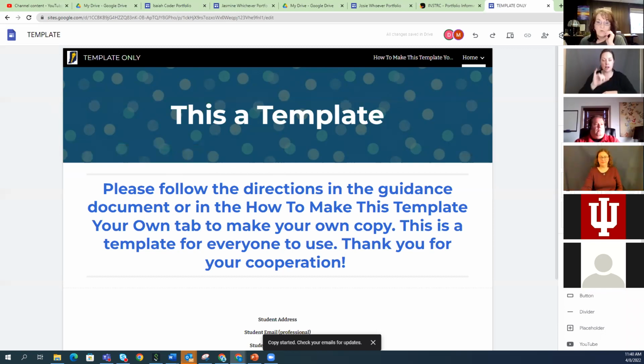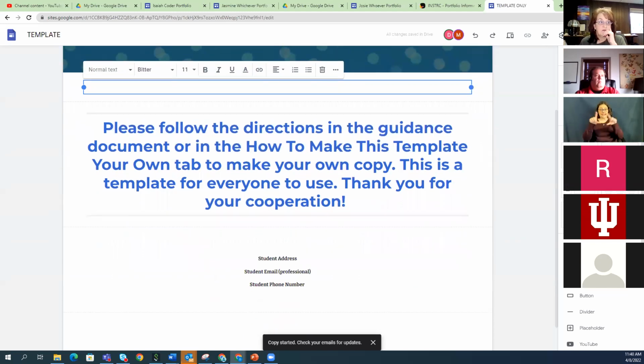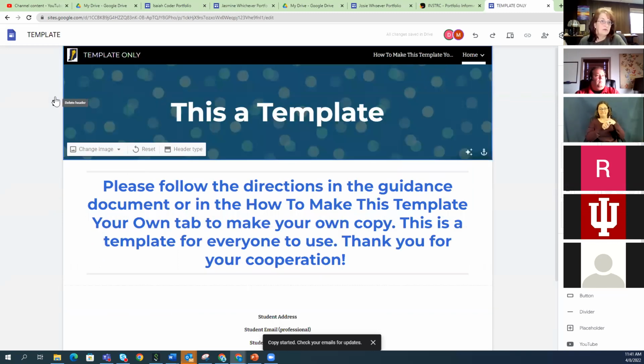The Insert tab will have most of the features you're going to use to create an individualized student portfolio. Those features include options for adding text, adding images, adding documents. You might be adding web links. The Insert tab also features options for adding certain layouts, right? So in Insert, you can click text box. Watch what happens to the left on the template if I click text box. Look, it added a text box right here. I'm going to delete that.